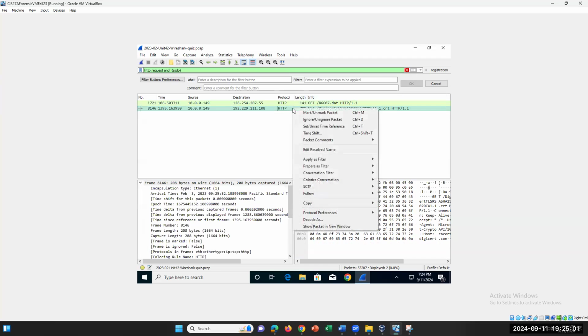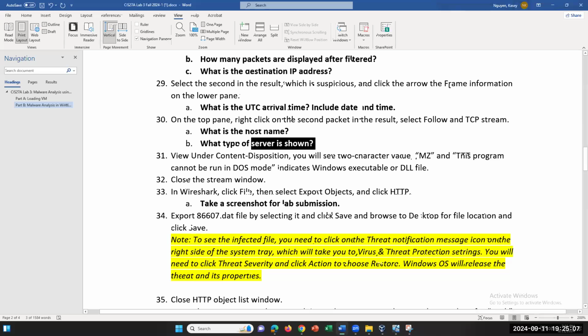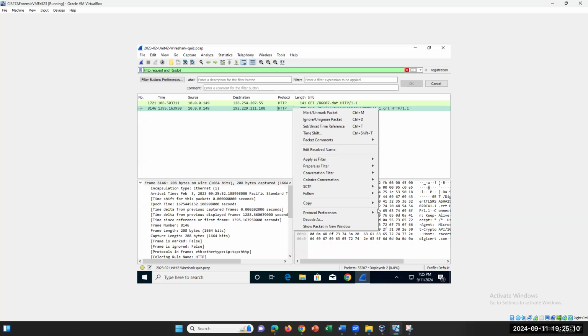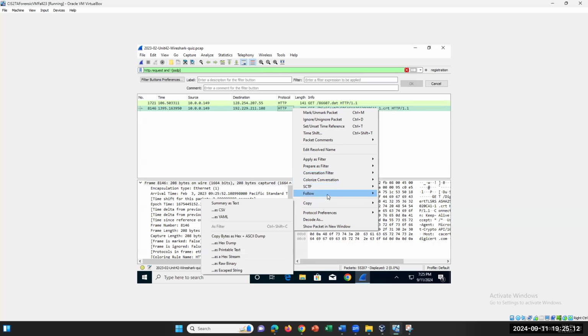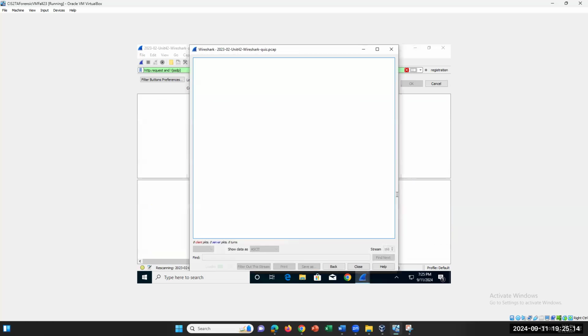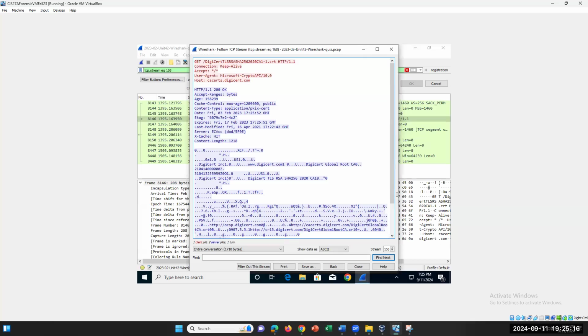So we're going to right click and then click follow. And then it tells you to choose TCP stream, right? Yep. So when I'm following the stream, basically I'm looking at how many conversations go back and forth between the computer and the server.